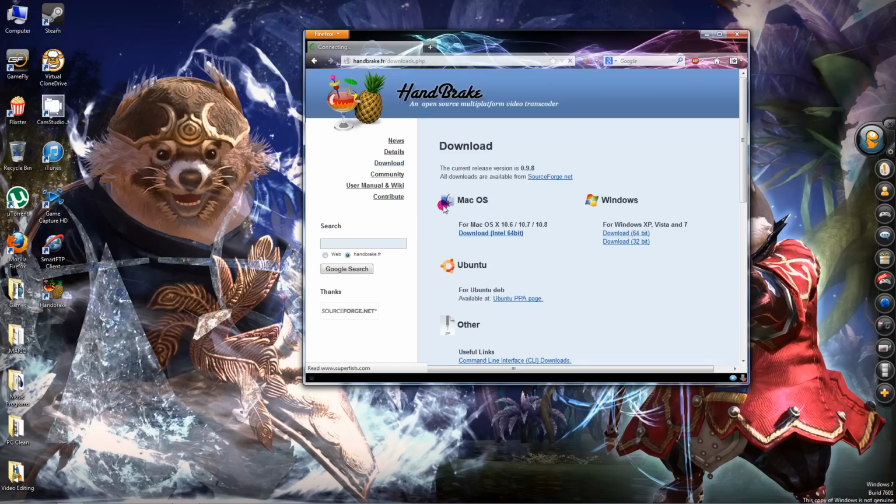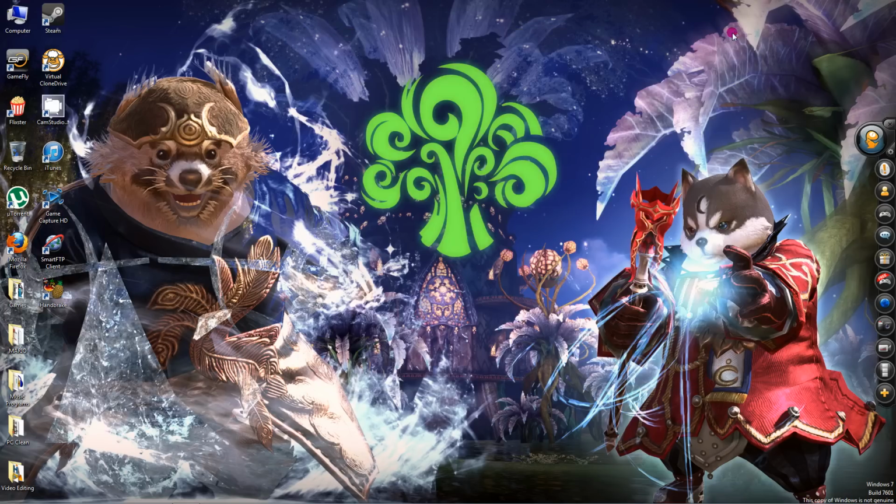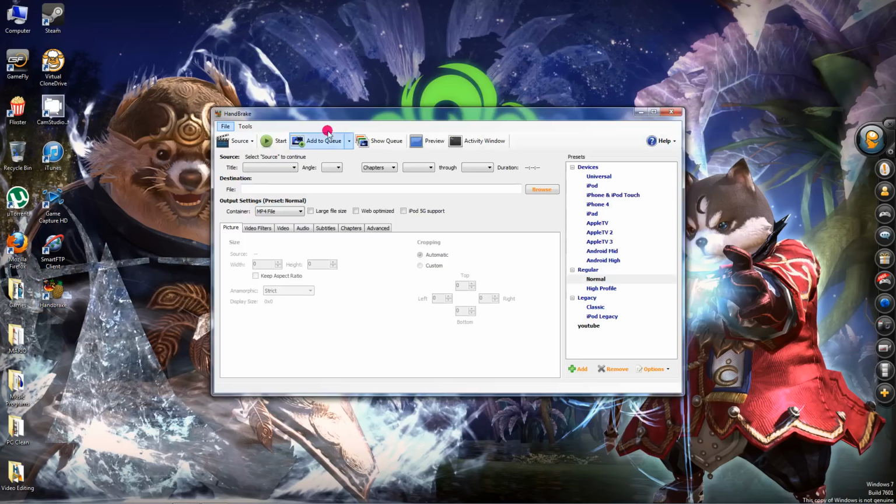Download it. Pick your favorite, whichever one your computer is. Now install it. If you're compressing videos, you don't need a step-by-step of that. You're going to get this on your desktop. It's called Handbrake. Double-click it. This is going to be really useful for you people who upload videos to YouTube. It's going to cut the crap, compress it, make it beautiful.